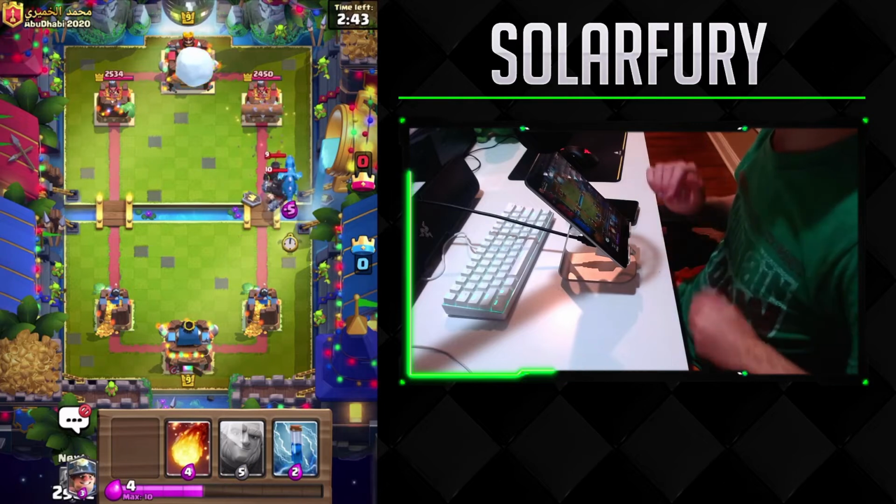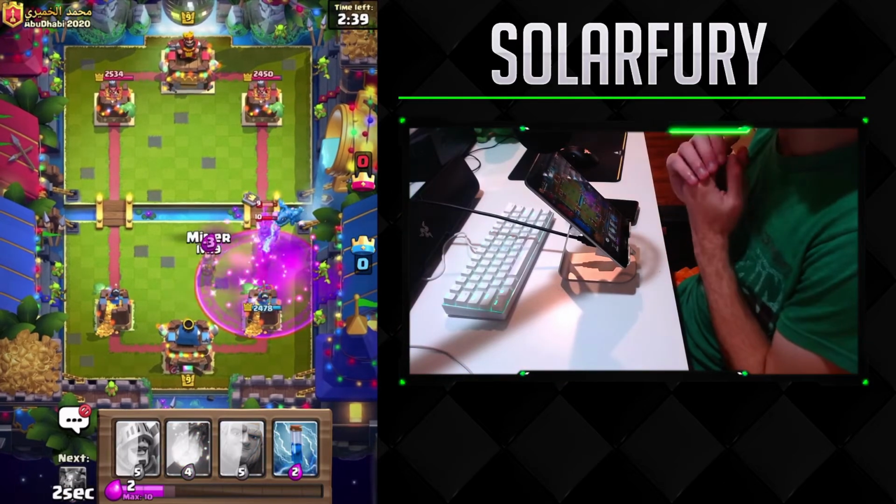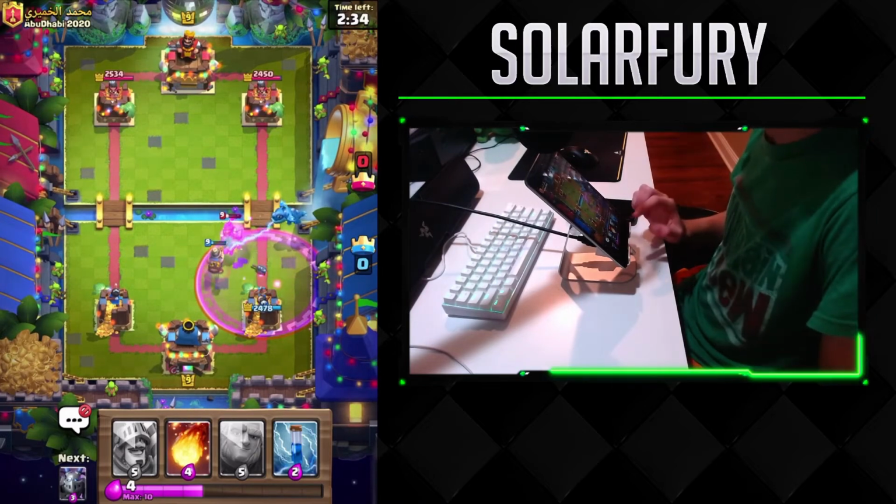Oh my gosh. This is insane. This is insane. What is he doing? You know, I'm going to have to Miner here, though. I really hate that I'm going to have to do that. But the E-Drag just wouldn't be enough there.